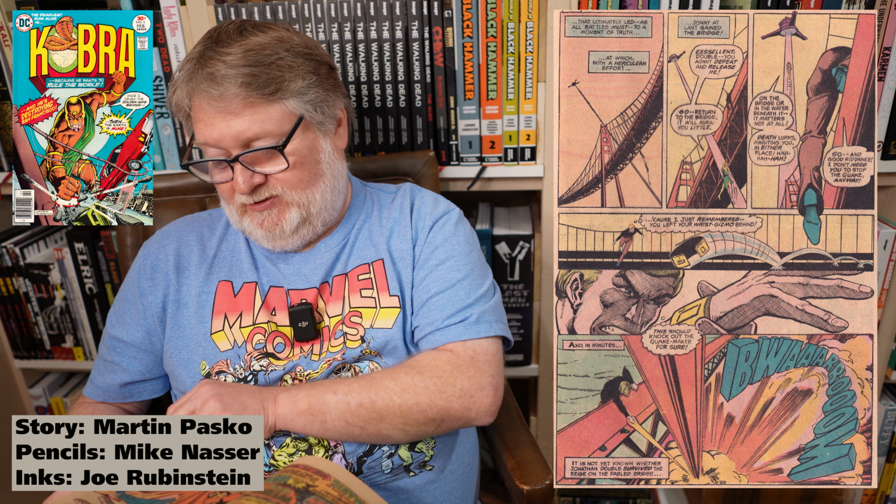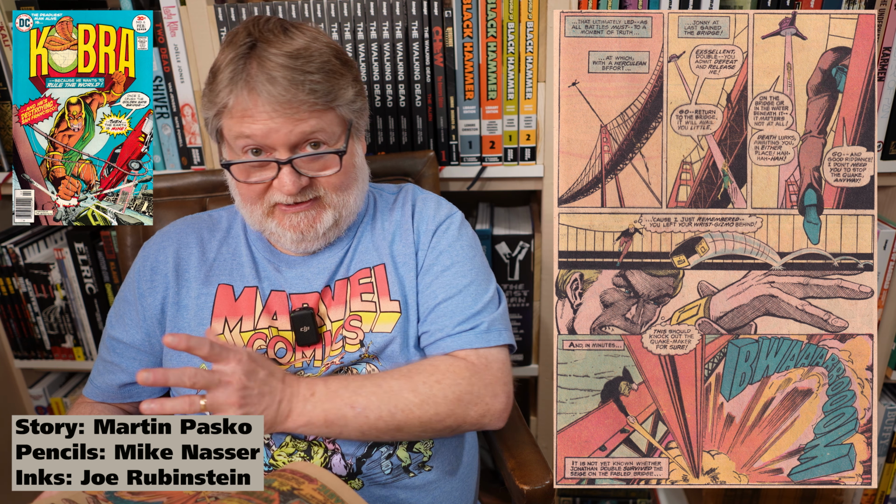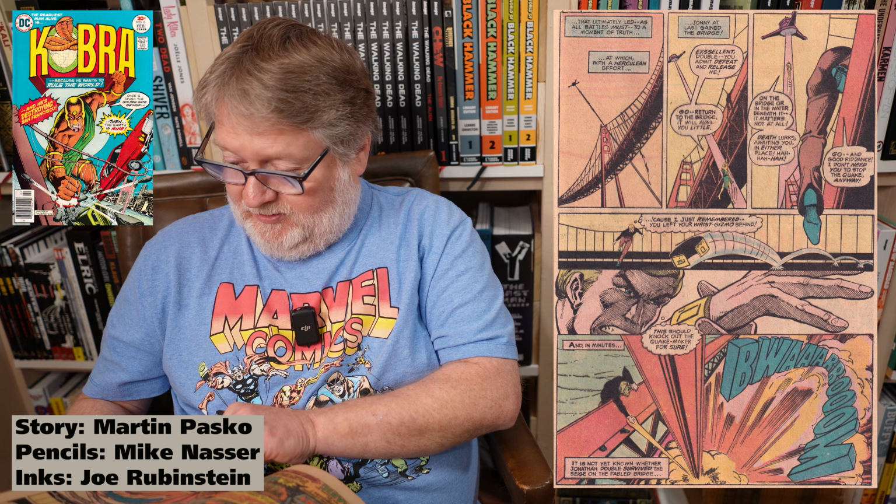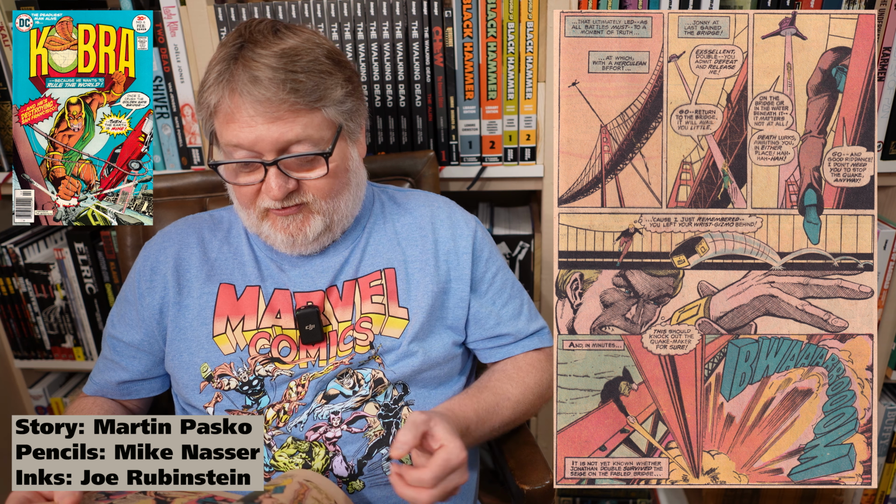Johnny Double manages to grab that bracelet, and he puts it on and quickly figures out how to at least rudimentarily use it, and he blasts the device that's going to cause the earthquake, and he manages to stop the Golden Gate Bridge from being destroyed. So that's pretty cool. And we also now, we being the good guys, Johnny Double and Singh, and eventually Jason Burr, all now have a piece of Kobra tech that they can analyze, and that's pretty cool.